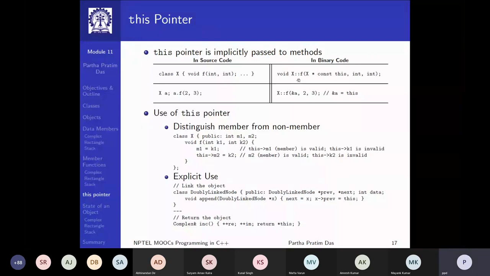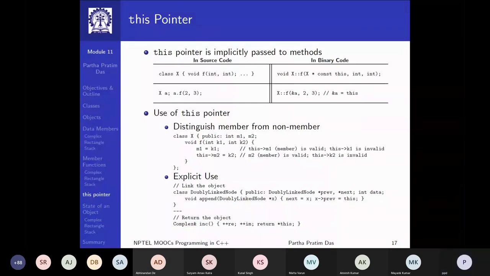When the compiler actually implements function F, its name now is X::F because of the namespace effect. And it passes an implicit parameter, which is the this pointer, X star const s, which is the address.